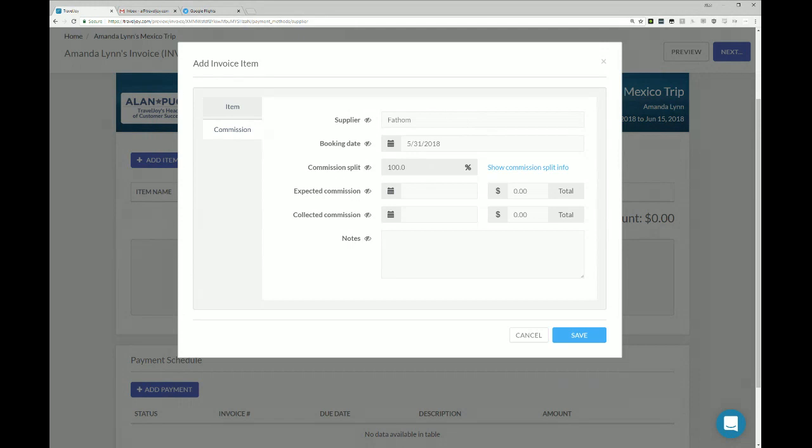And then the commission split box here is only visual. It doesn't actually do anything. So you can't put in a percentage right now. It's just going to show you splits between your agent and agency if those are entered by a team owner, which sounds a little complicated, but basically the answer here is that percentage box is just for looks right now. We are looking at changing that in the future to make it more useful. So the question then becomes, if I do have a commission split, how do I enter that?